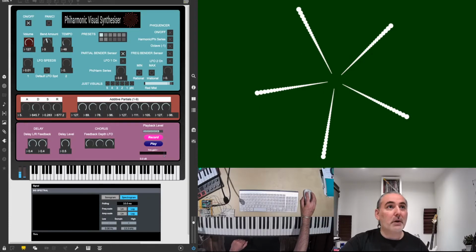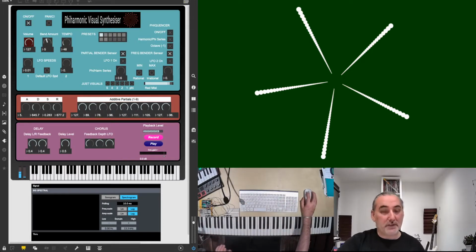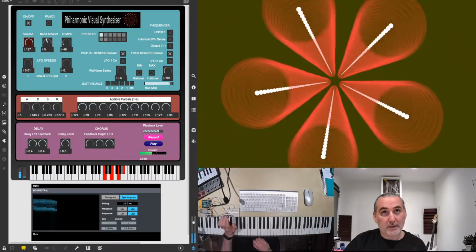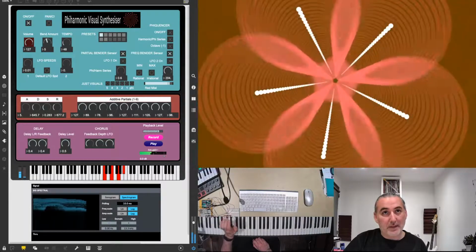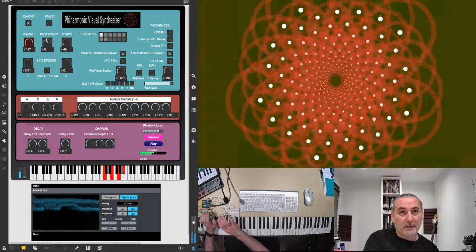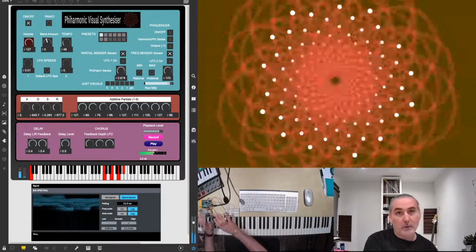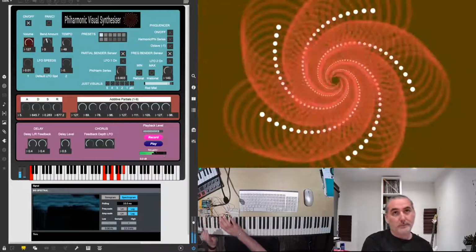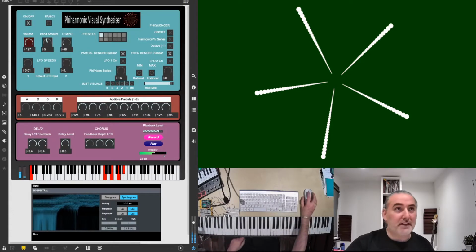I've got 2 sensors here actually. The second sensor is just a frequency shift sensor. So if I mess with that, I get this kind of thing. And again, there's a visual that's associated with that. And then of course I can use the 2 together, and I get all sorts of effects that way.